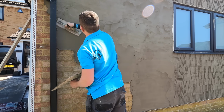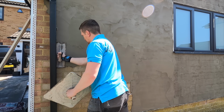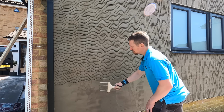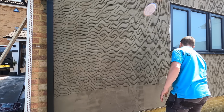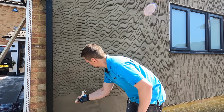So there's not much to the scratch coat other than just getting it on the wall really. Like I said before, you don't want to overwork the render when you're applying it, because if you play with the render too much with your trowel, then the steel of the trowel will pull the moisture from the back of the render, pull it to the front, which means it won't have that grip to the initial blockwork anymore.